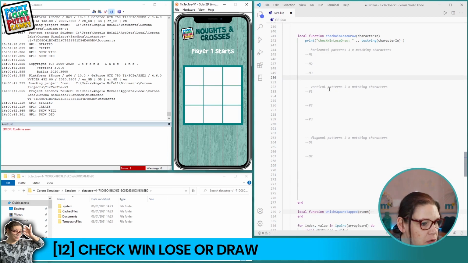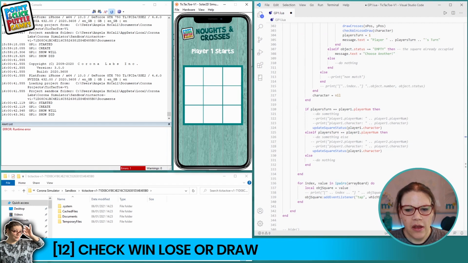So what we have to do is check each box for the character that we've received in, that we've already placed on the screen with that print line. So we know what that is. So we're looking for, is box 1 and box 2 and box 3 all containing a cross, for example, and that's going to determine a yes or a no. And if it's a yes, we draw a line. If it's a no, we do nothing, and the game continues. So we literally have to repeat this same pattern now for each of these different, basically 8 possibilities of a winning line.